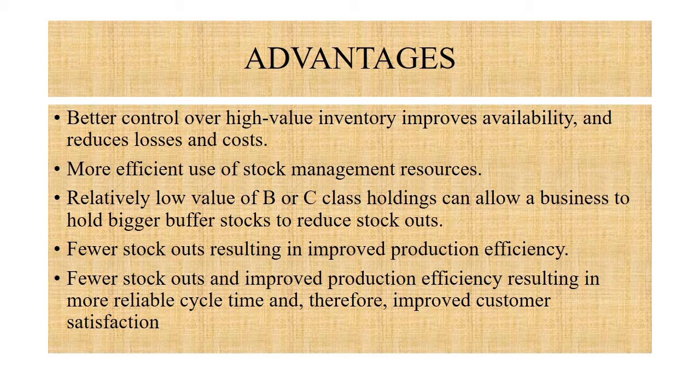Advantages of the ABC material control technique include better control over high value inventory, improving availability and reducing loss and cost. Moreover, fewer stockouts and improved production efficiency result in more reliable cycle time and therefore improved customer satisfaction. It helps to have more efficient use of stock management resources.